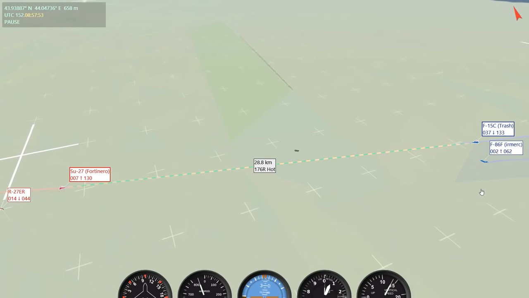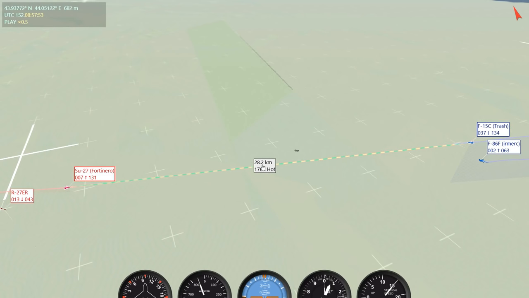Then we look at Trash, who is in a much better CAP position, Angels 40, descending, and over Mach 1.3. So, excellent position for an F-15, hard to lose this one. So, send them on their way. They're just over 20 miles away. No missiles out yet from anyone.